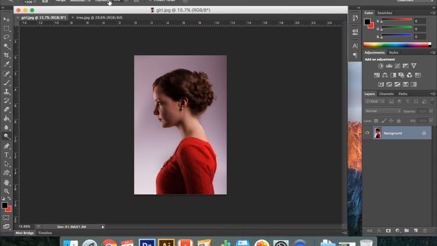So I'm going to use the dodge tool and put the exposure up to 100%. And I'm just going to remove some of this background color by dodging it out. You'll notice it is still lightening her skin and some of the foreground, so this isn't a perfect method, but this is an easy way that you can do this to your own photo if you don't feel like getting the selection perfect. It also doesn't really matter in the double exposure for what we're doing right now.